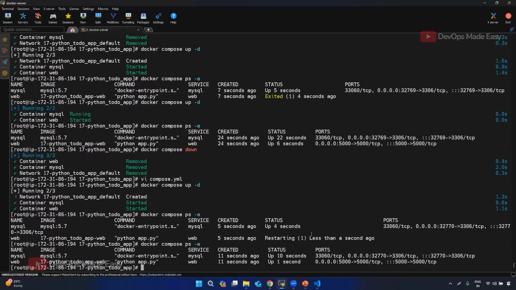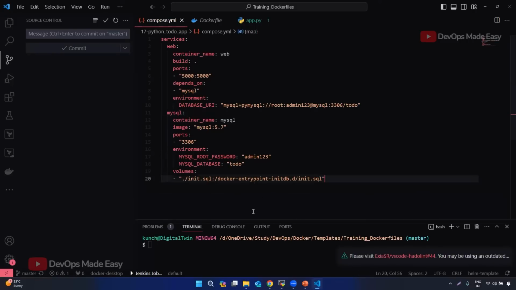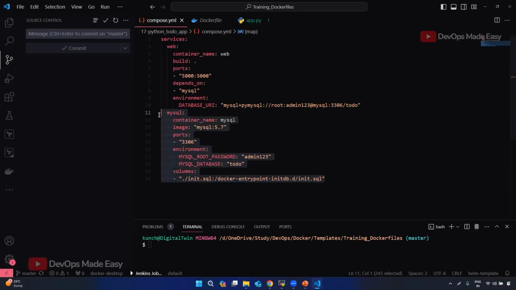Yes, we can. Can we add a timeout, I mean some sleep count or something? Yeah, that's what I'm coming to. The ideal way is you should use health checks. I should use a health check in the MySQL container to see whether MySQL is actually up or not. That is one way. The other way is health checks in Kubernetes, that is through probes. Or else I should include logic inside my web application in such a way that it only starts when the dependent database is up.